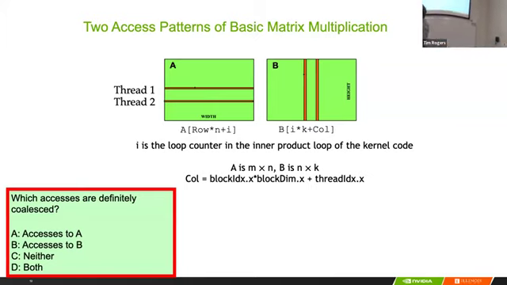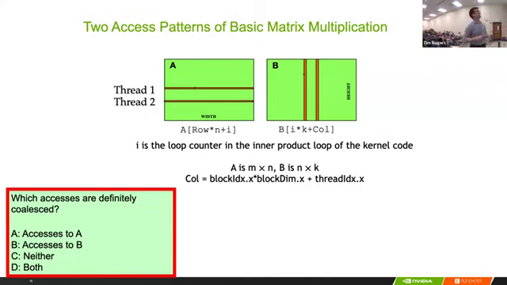There's two axes, the A and B here. The simple question is this. If I'm just accessing it in this way, which of these two accesses is definitely coalesced? Axis A, axis B, neither, or both. Axis A. All right. Who thinks it's A? Be brave. I'm going to make you pick. Okay, maybe half the class. Who thinks it's B? 2 people? 3, 4 people?